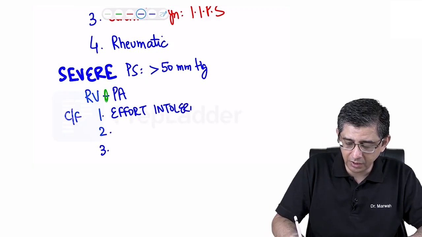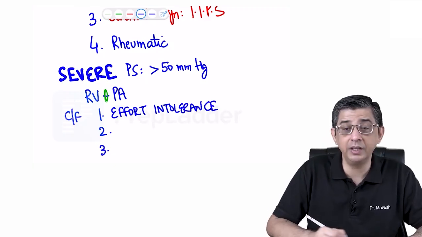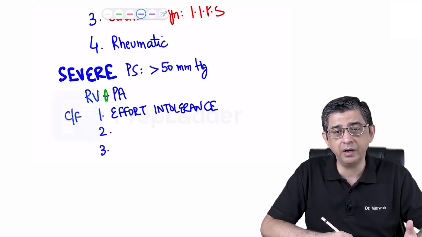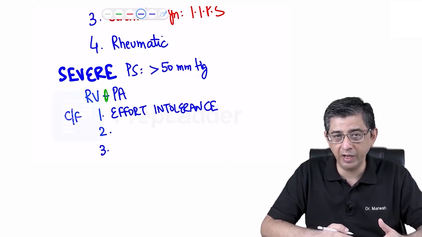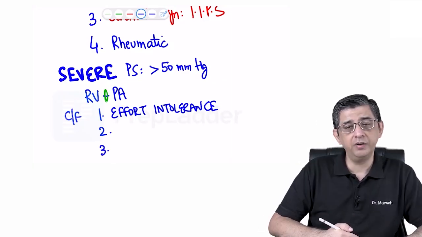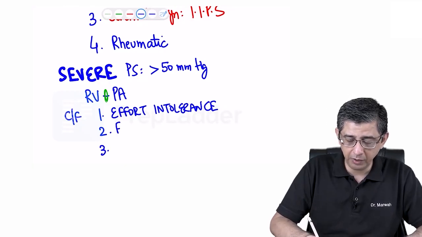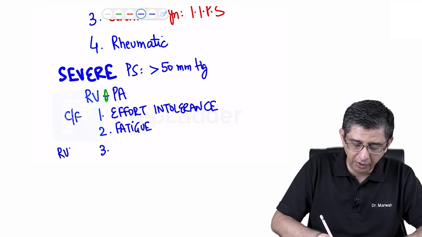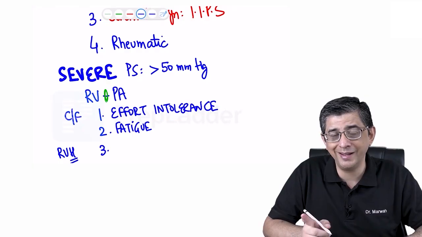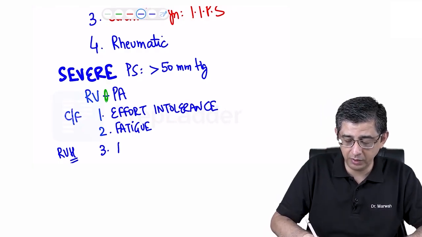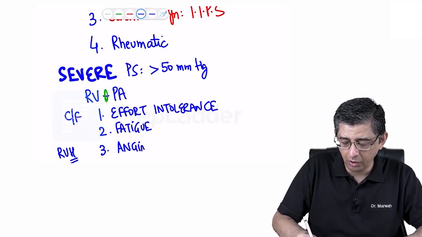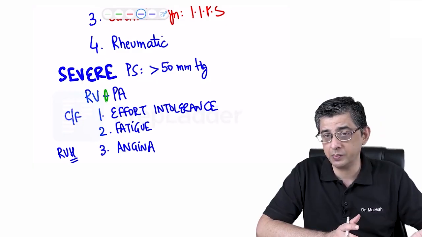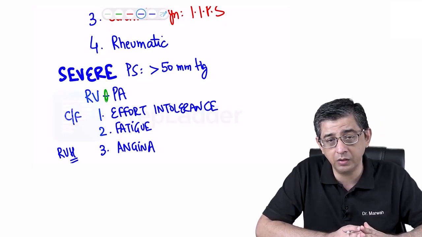So when you read the question effort intolerance, you obviously start thinking in terms of a problem on the left side of the heart, but it is stemming ultimately because left and right are in sync. If the right has a problem, the left will also be affected. After effort intolerance, fatigue will be the predominant complaint. Because there is right ventricular hypertrophy, there will be a mismatch between demand and supply. So either he is going to write the word subendocardial ischemia, or the traditional chest pain, though a child may not be able to explain chest pain, and every time it occurs he might even become unconscious.